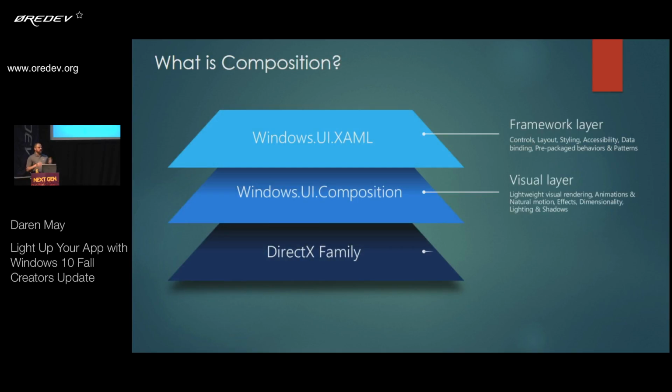If you were in my earlier session, you know what I'm talking about with regards to composition. But in summary, it sits between the low-level graphics card APIs and the high-level XAML framework to make it easier to interact with those low-level capabilities. And now the XAML framework is using it by default in some of these controls to give these experiences. You can kind of imagine composition is the velvet comfy cushion that sits between your XAML and your DirectX.